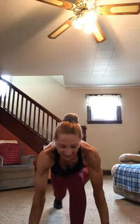Rotate back in, bring that back leg in, hip width apart, hands above the knees, tuck the hips, tilt the chin, roll up again, happy cat. Happy cats in the house. Shoulders down and back. Now we're going to keep that left foot planted, right leg forward, move those hips back.